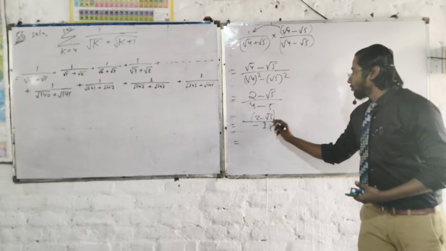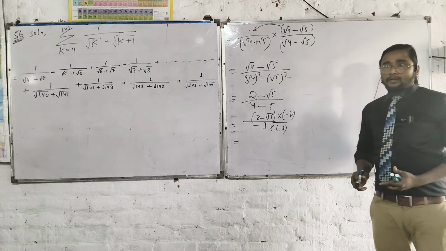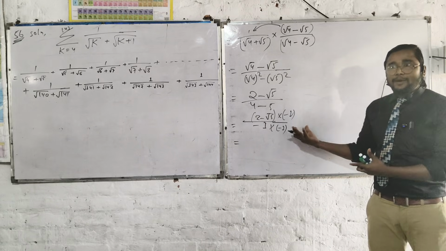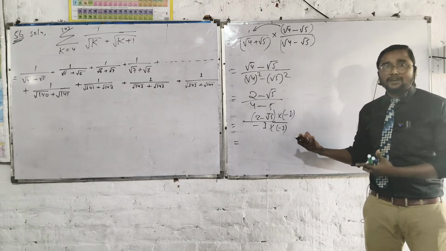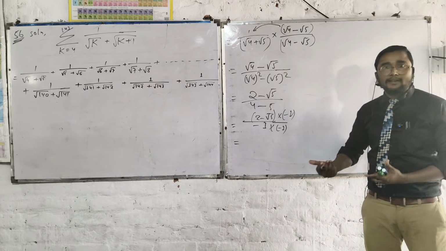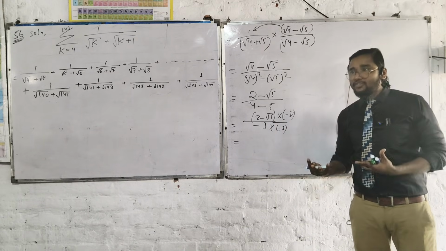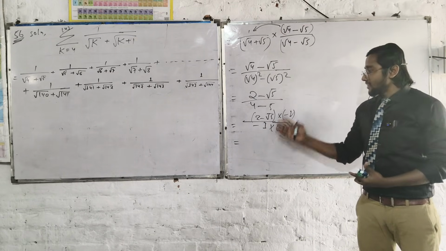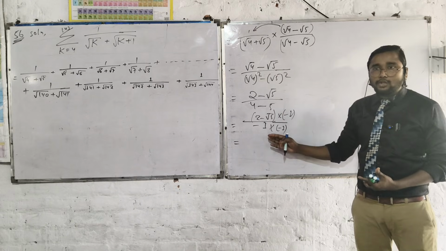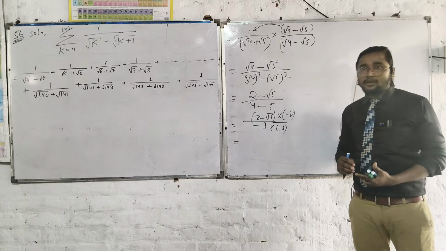Now whatever work we do in the denominator, the same work we have to do in the numerator, because this is the property of a fraction, or we can say a property of a rational number. This is called an equivalent rational number, or an equivalent fraction, because here the irrational part is there. That's why we discuss the rational number, but we can also say fraction, because it is written in the form p by q, a by b, or numerator and denominator. That's why it's called a fraction, right?